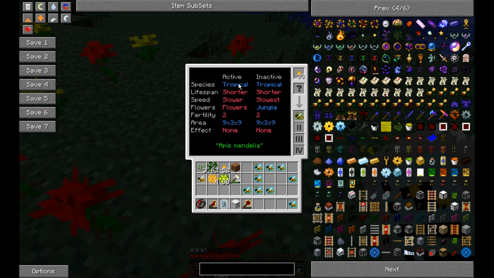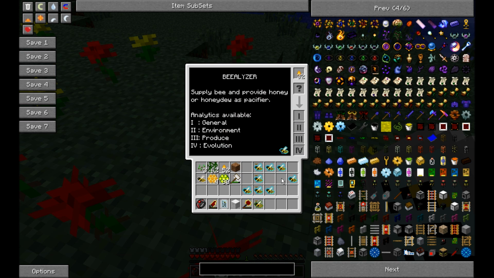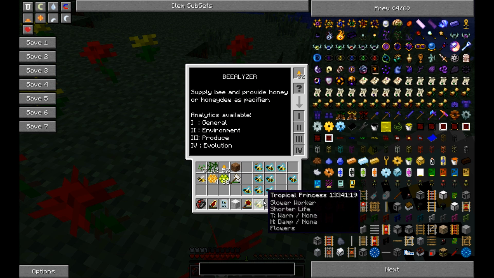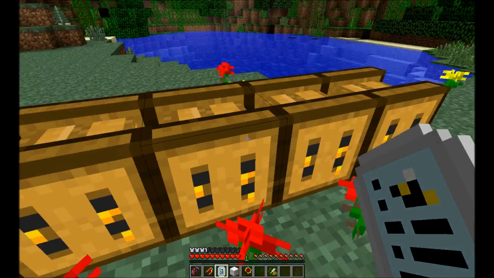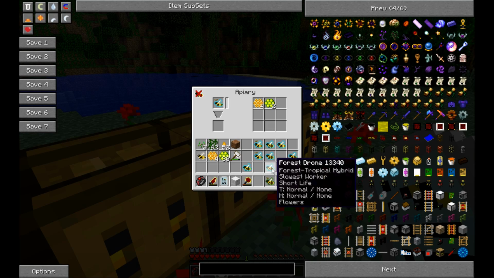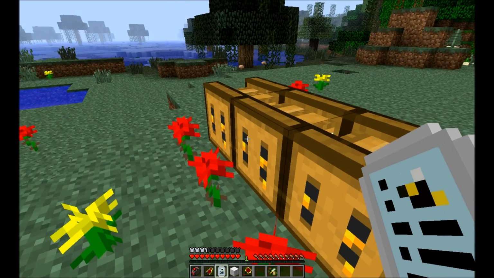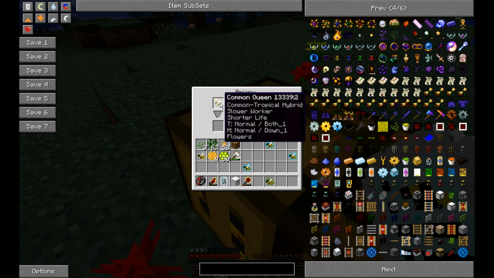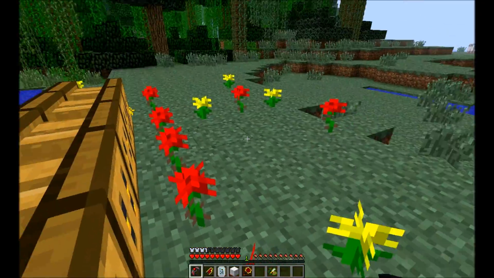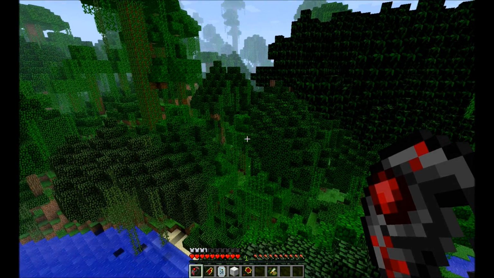So again, we have a tropical bee, no poison, and forest. So I think what we're going to do is take this one, and I'm just going to put everyone else back in just to keep working and see if we get anything interesting. I won't really care about the order of anything because I kind of got what I wanted. But I think we want to wait for this one to finish, but we'll come back for that. So what I want to do is go back to my jungle base over there, and I'll be right back.